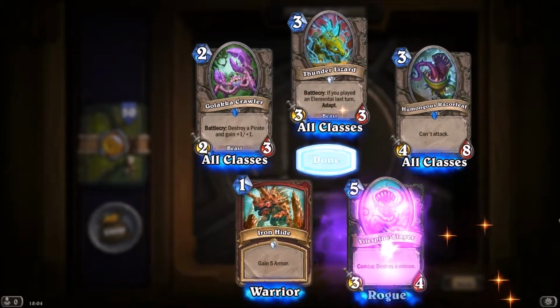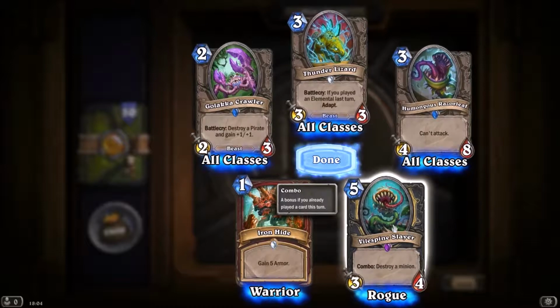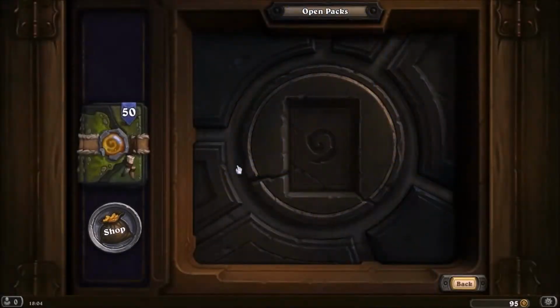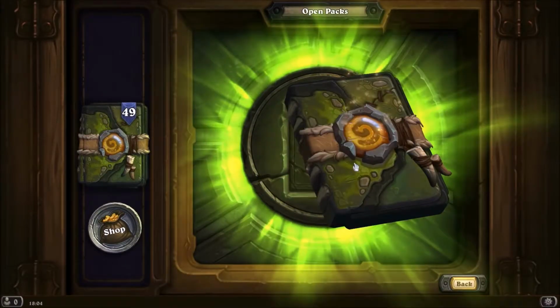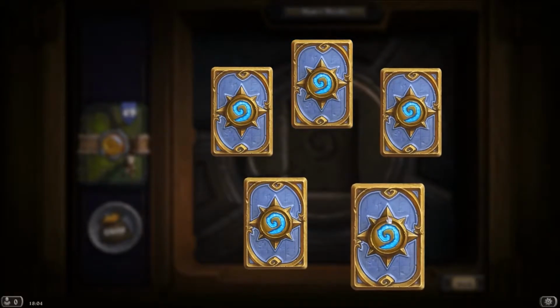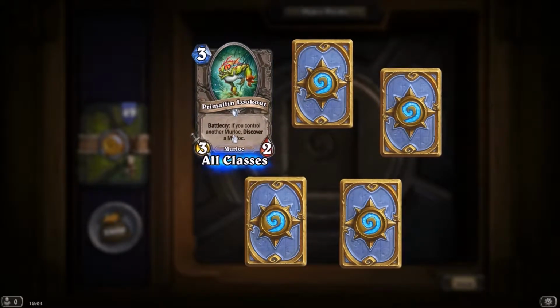But the epic is going to be a Vilespawn Slayer. Probably the upgraded version of that one. It's only for rogues, but it destroys a minion when you put it down. Which again is pretty good. If someone's got something really strong on the table and you want to get rid of it, you're struggling. That's a really good card to put down. So we've got a rare. We've got to get some legendaries in this pack opening, surely.